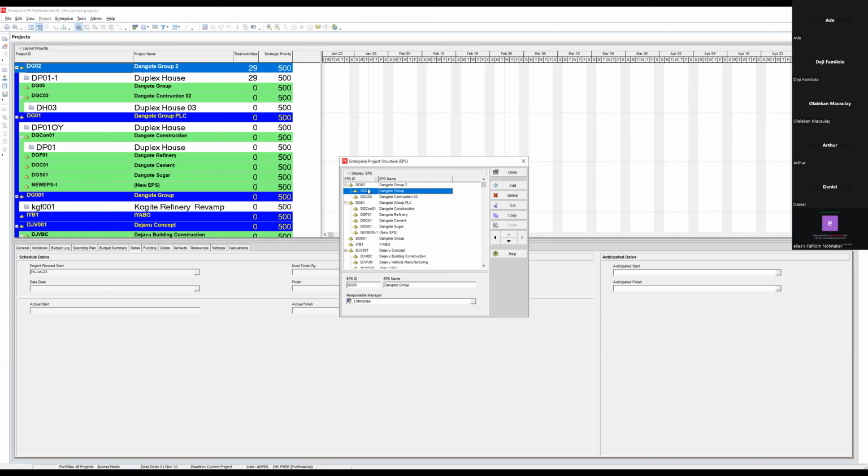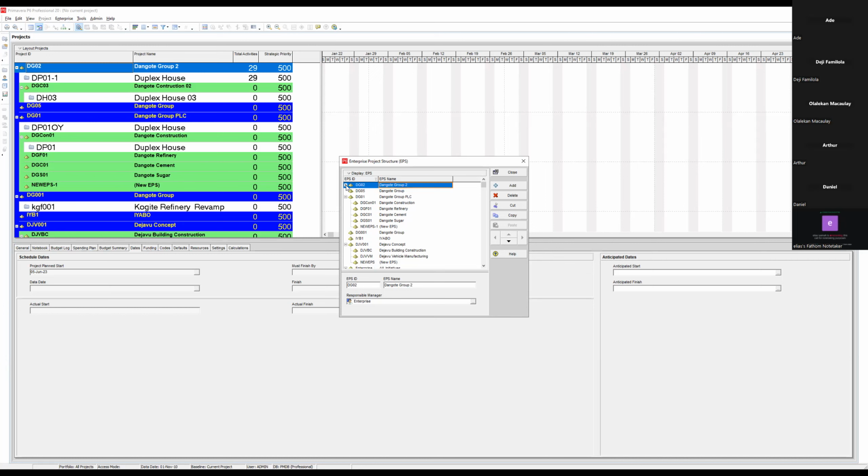So what I would need to do is make them the same level and move it up. To make the top one and this one on the same level, I will shift it to the left. So they are on the same level now. If I close this one, it won't swallow my DG05.